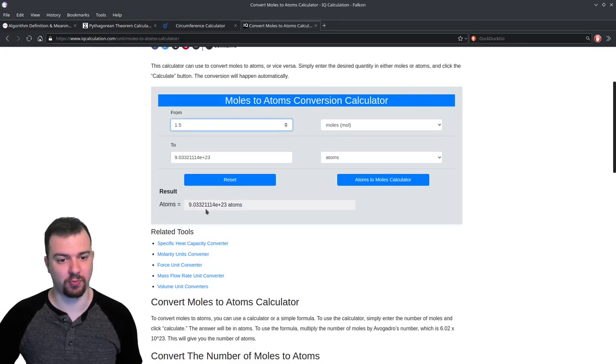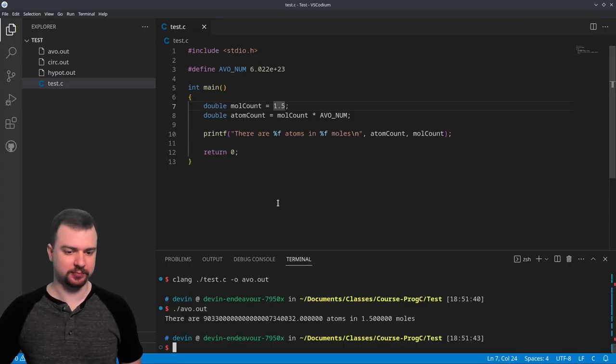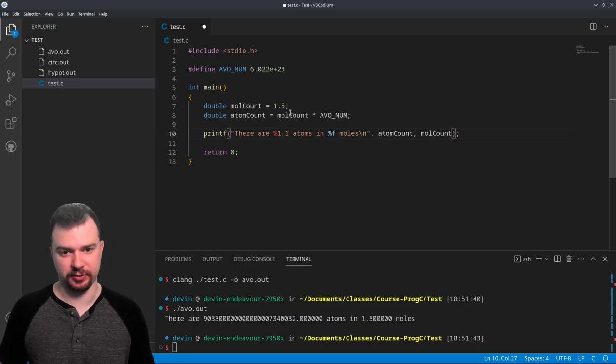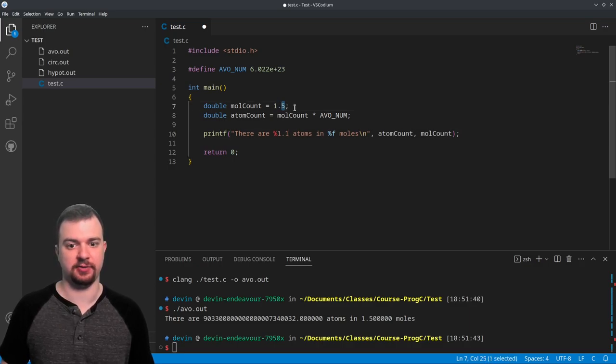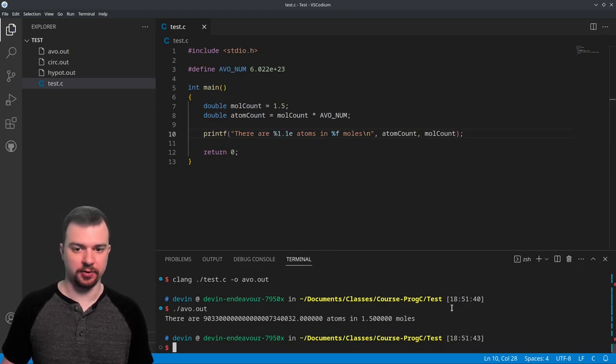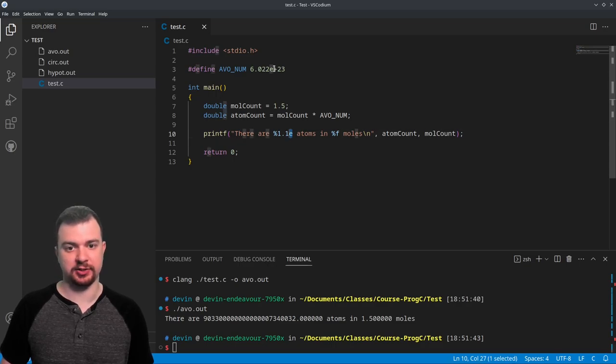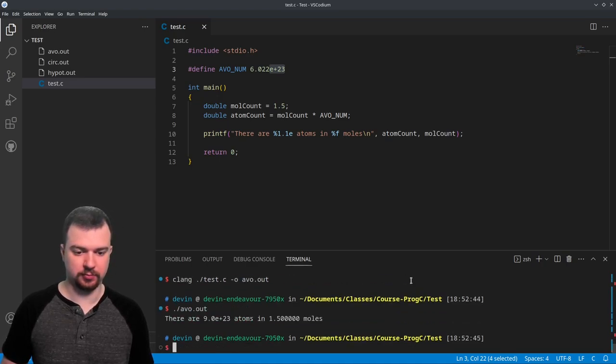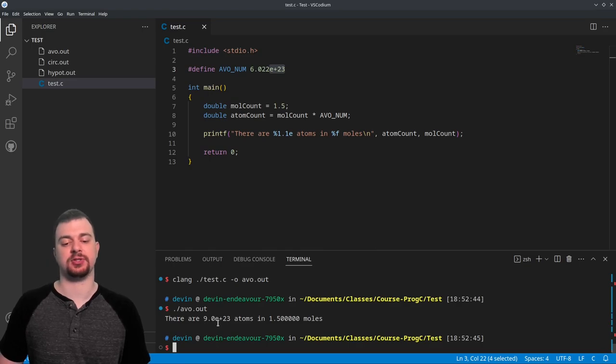We don't want this. We want something more like what we see here, this 9.033e+23. We want that. So what can we do there? Well, let's do this. We have one value here, and I want one significant digit because we're doing it like this, 1.5. And we want E. What's going to happen here, we're using floating point, but we're using E notation just like we are up here at the top. And now all of a sudden we get 9.0e+23.